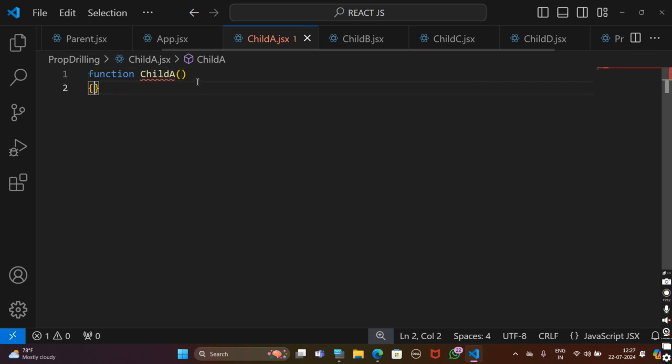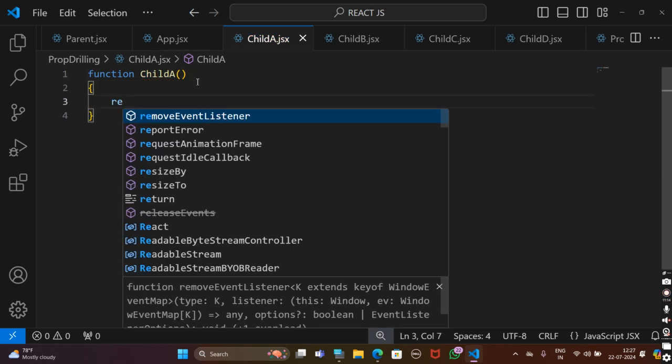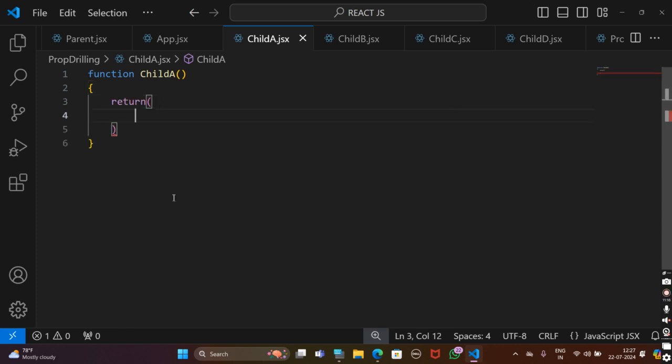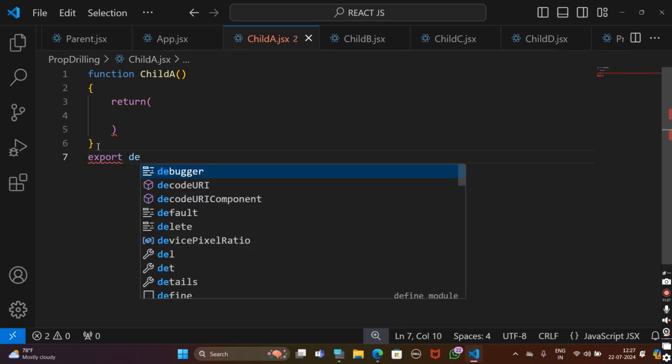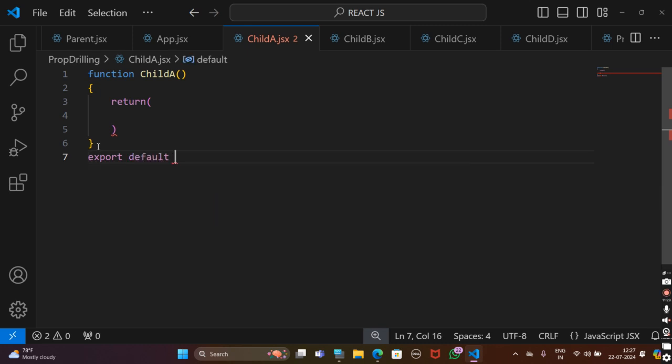Now inside it, go with one return keyword, and inside the return we need to return any one of the elements. So I will not return anything as of now. Just go with the exporting statement. Now export default child A.